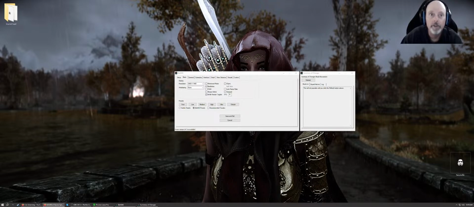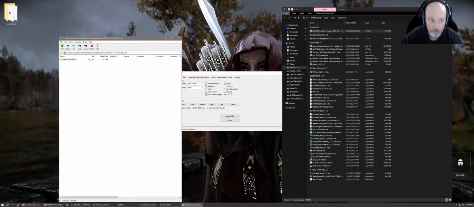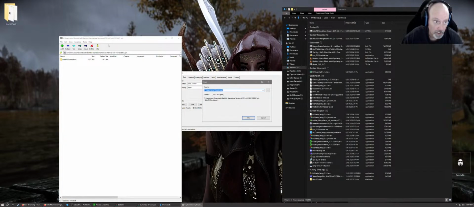So on my other screen, I've got it up there. Standalone, extract anywhere. We're going to manually download it. And then I'm going to actually open it up. I'm going to extract it to my desktop.